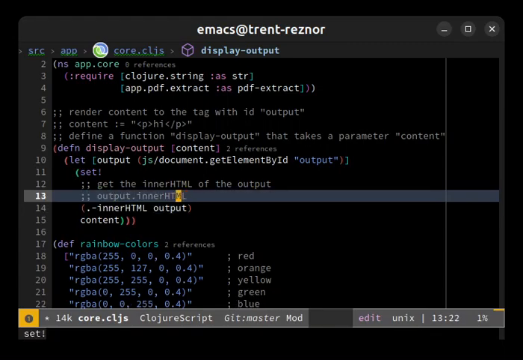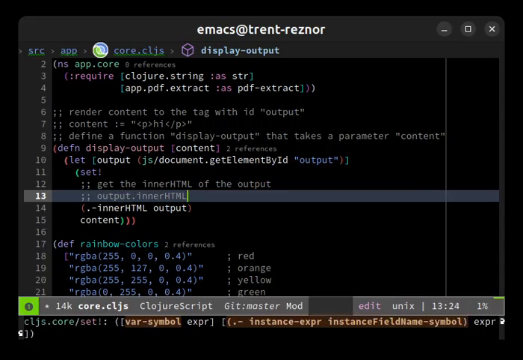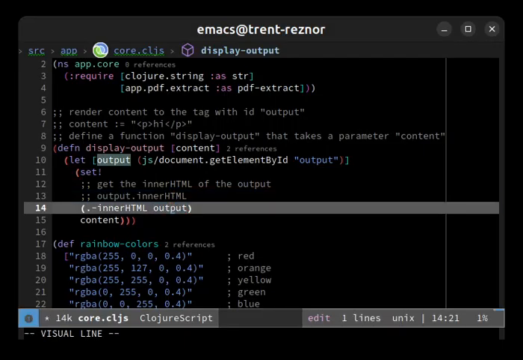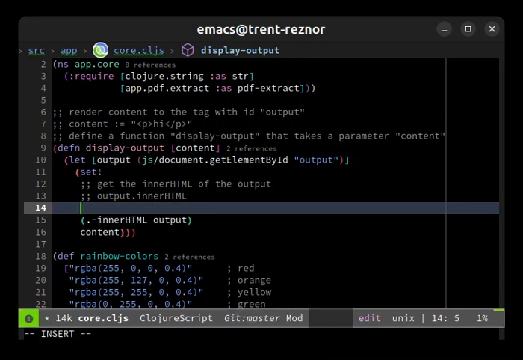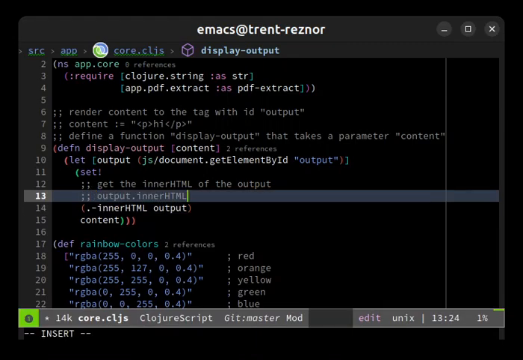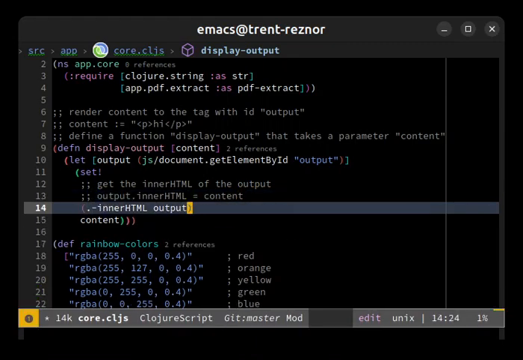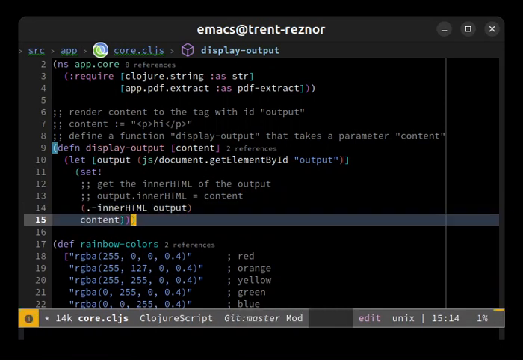So this is an attribute of the output, as opposed to a function. I think for a function the syntax is a little bit different. I'm not sure on the ClojureScript syntax. But anyway, the idea is in JavaScript we would have output.html equals content. That's what these two lines together would do.